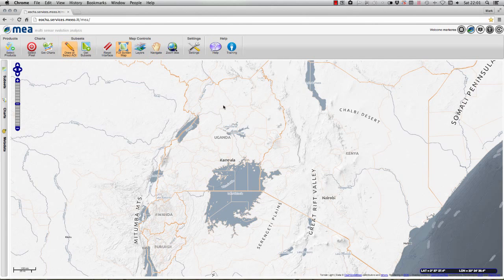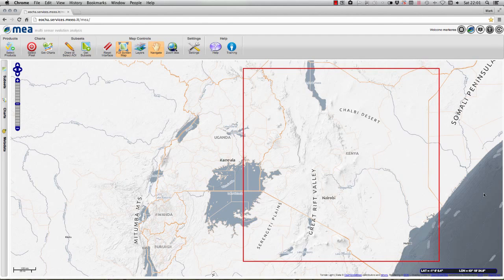And when I click on that, I'm able to draw a box, a rectangle, which represents the area that I want the data for. And when I let go, you'll see that there is a red rectangle, and that red rectangle now represents the area that I would like to download data for.